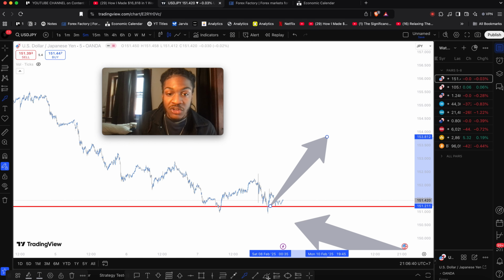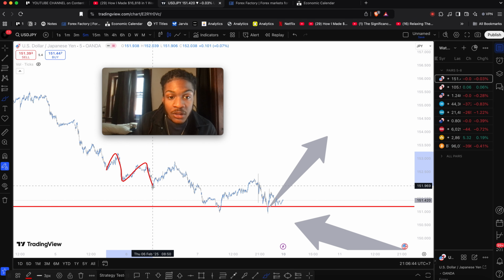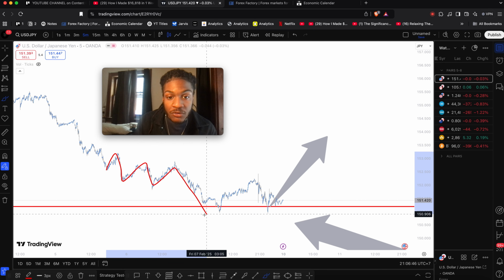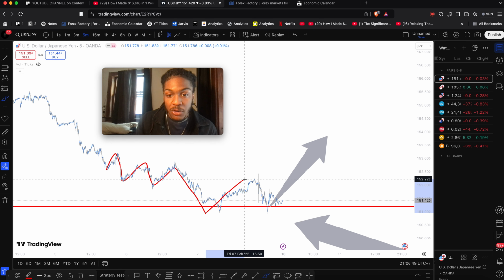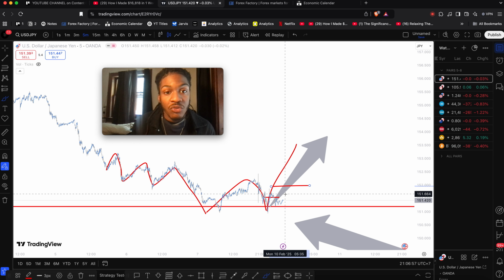Our current trend for JPY on the smaller time frame, if you look at where I'm drawing right now, is currently bearish. Drawing price action like this is good for beginners, or just to help you with market structure. The news should push price like this to the upside, leaving all this demand right here, and we can look for the demand zones on the smaller time frame.